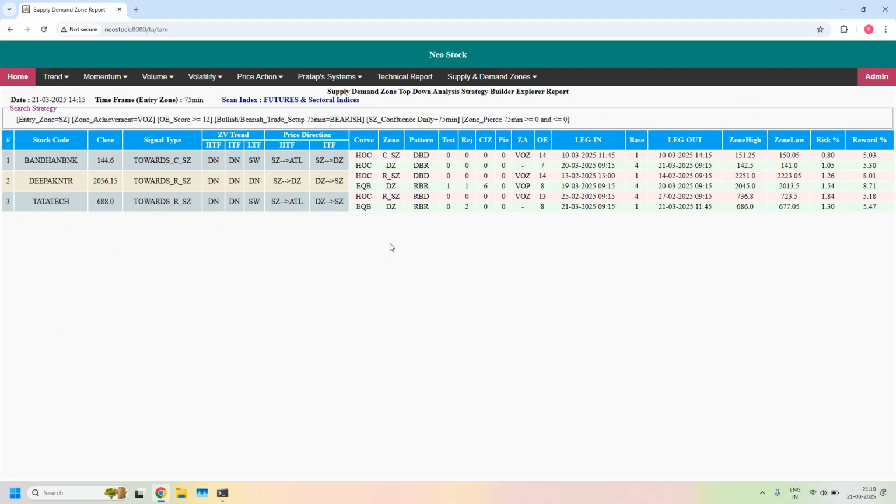So that means in all the 3 stocks, the 75 minute supply zones are overlapped with daily supply zones. And daily trend is down in all the 3 stocks. Because the 75 supply zone is overlapped with the daily supply zone, if the daily supply zone has daily EMA confluence, then these 75 minute supply zones might have an even higher probability to succeed. So let us filter.